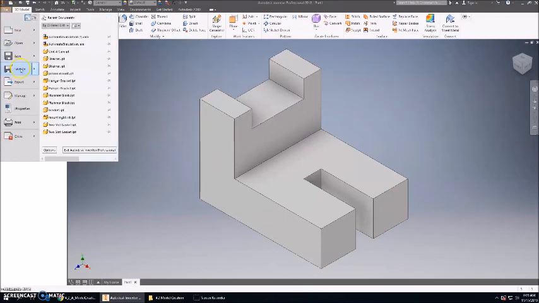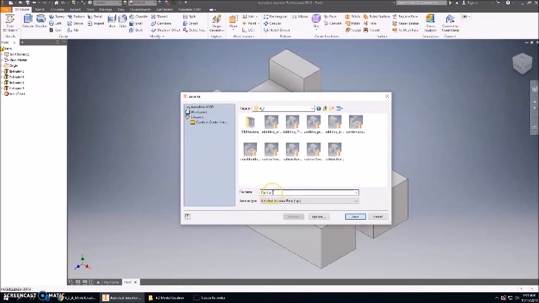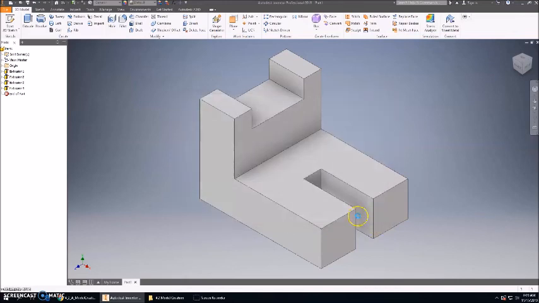I'm going to go File, Save As, and then I'm going to make sure I'm in my 4.2 folder in IED, and I'm going to save this as Combinational Practice, last name, first initial, and I'm going to tag it as video so I know it's the one I did for the video. And then I'm going to hit save. And then you would slide that into the hand-in folder.